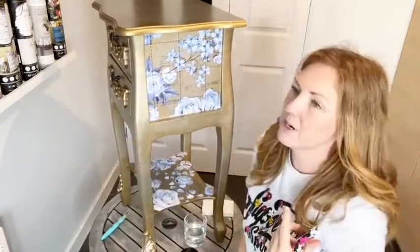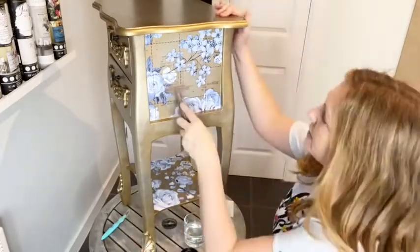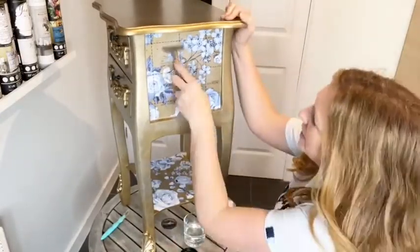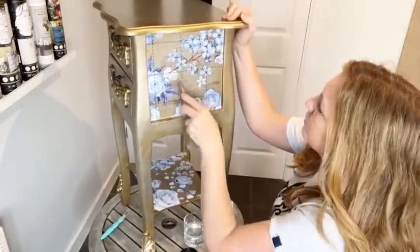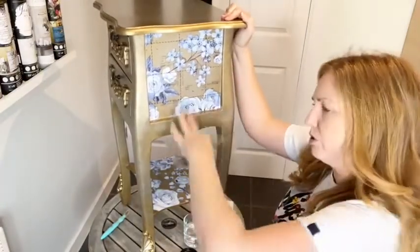Now again, ordinarily, I would recommend that you lay your piece down and you transfer, but because I'm doing the top and I'm doing the sides, I've just got it up this way. But you will find it easier to put the pressure on that you need if you've got your piece laying flat.